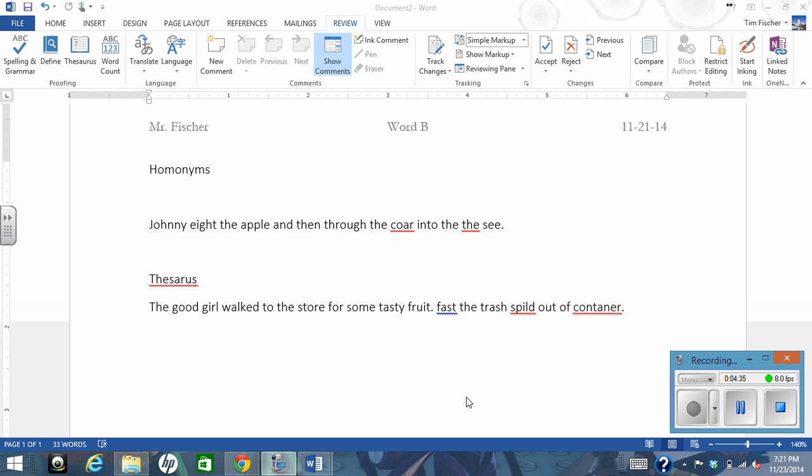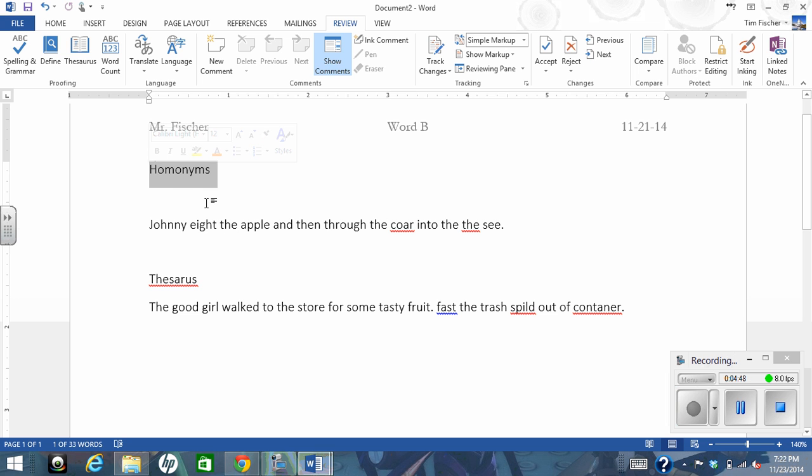All right, so I put a couple short examples up on this screen to give you an idea of how we can start to correct some of the mistakes we have. A lot of the mistakes that we get come from homonyms. Homonyms, of course, are words that sound the same but are spelled different, and usually because they're also spelled different, they have different meanings. And often there are words that you work with and play around with that you think you're using the correct word, but you're not.